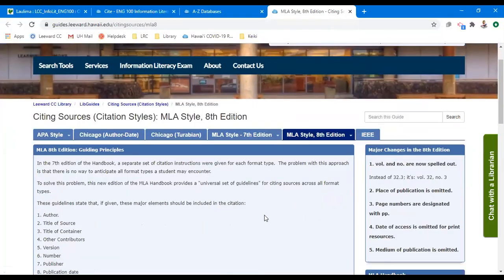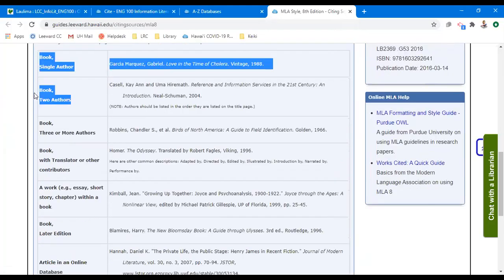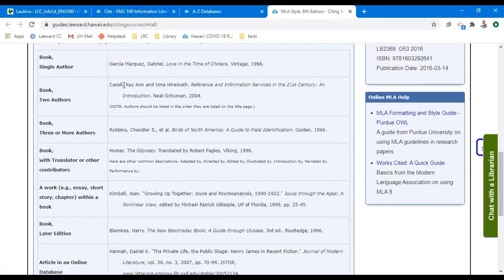So if you are citing, let's say, a book with 2 authors as your ILE question, here's an example. It's last name, comma, first name, and first name, last name. And any additional author, illustrator, or editor, you'll notice that they're also first name first. It's only your initial author that's last name first. And that's because throughout your paper, when you do your parenthetical citation in parentheses, you're going to put the author's last name. And so it really has to match in your A to Z works cited page.